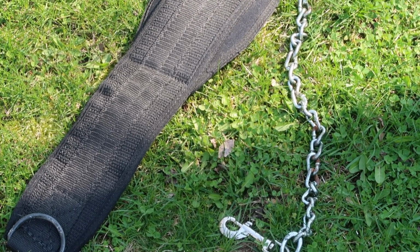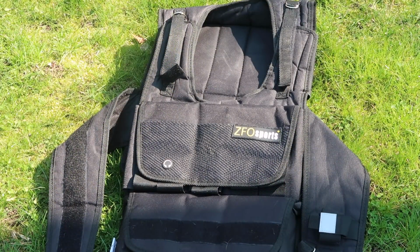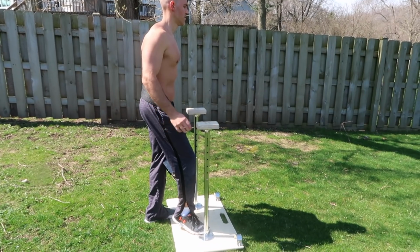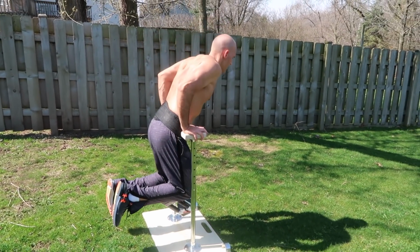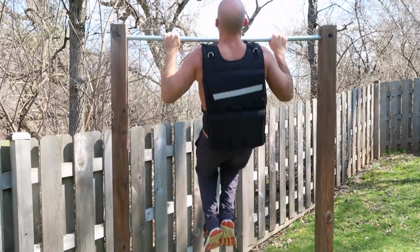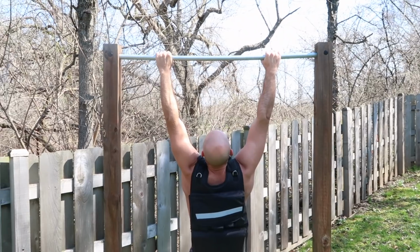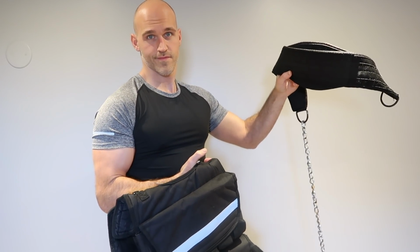Some people swear by dip belts for adding weight to their calisthenics exercises, while others prefer to use a weight vest. And for me personally, I've owned a dip belt now for over a decade that I've been using. And on top of it, I also recently, just about 2 years ago, got myself a weighted vest. So, since I have experience with both, I decided I'd make a video comparing the pros and cons of each.